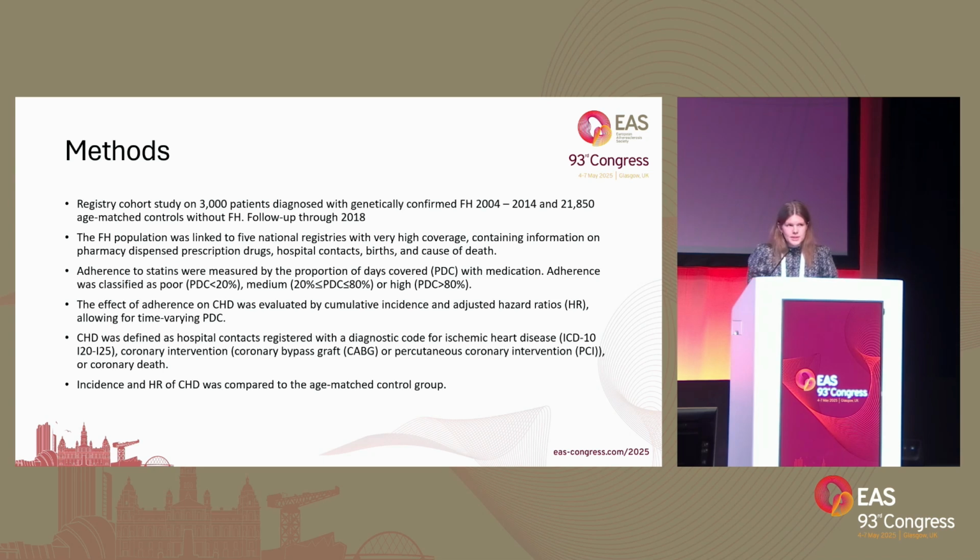This study is a registry cohort study including 3,000 patients with genetically confirmed familial hypercholesterolemia and approximately 22,000 controls without FH. Follow-up was through 2018. Information on patients was gathered from 5 nationwide registries with high coverage, and together they covered hospital contacts, pharmacy dispensed drugs, births, and causes of death.